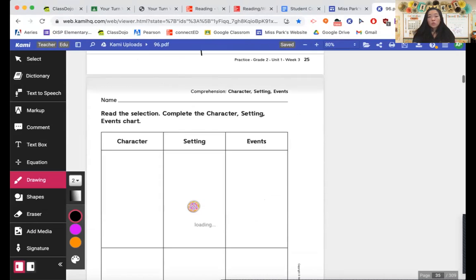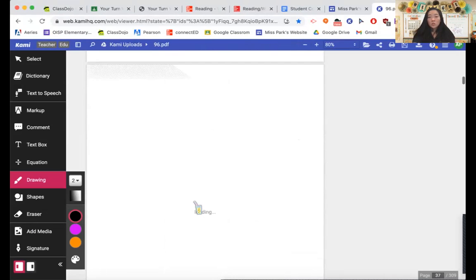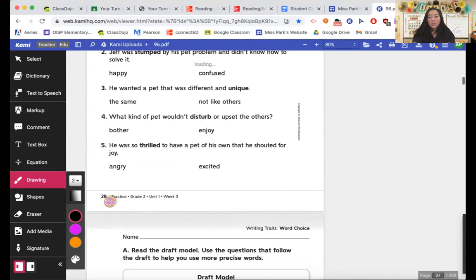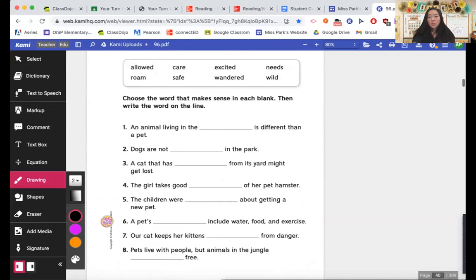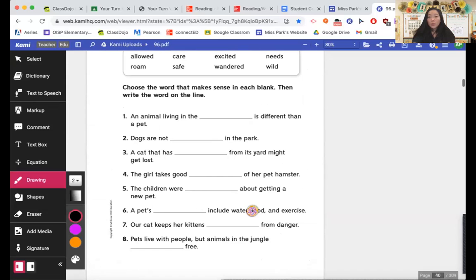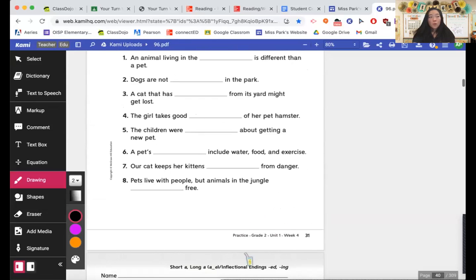And then you're just going to scroll down to our right page. So it looks like this is 28. I need to get to 31. This is 30. Here's 31. You also know you'll be in the right week because we're in Unit 1, Week 4. And down here, it says Unit 1, Week 4.